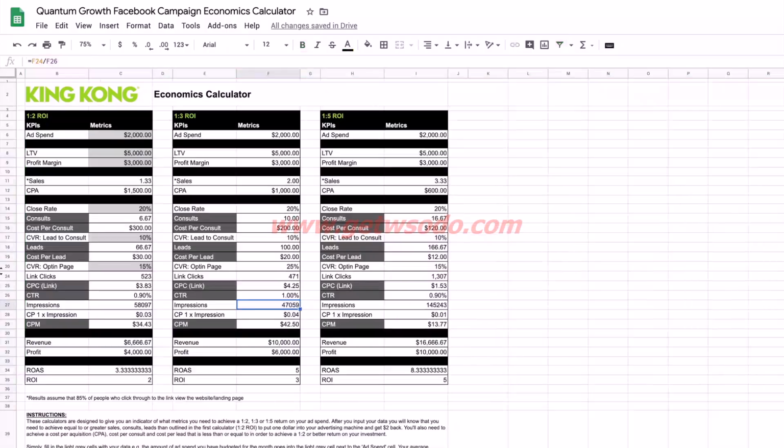So before I mentioned a 1 to 3. Why on earth would I want to shoot for a 1 to 3? I could go for a 1 to 5 and I'd be making more money and everything would just be so much better. Well, let me run you through what you need to be thinking about and why these two kinds of ROI metrics aren't created equal, and why things are going to fatigue as you start to scale up. And at the end of the day, it's about more net dollars in your bank account.